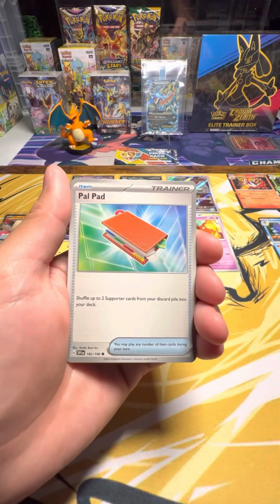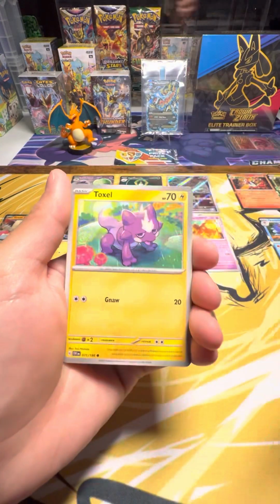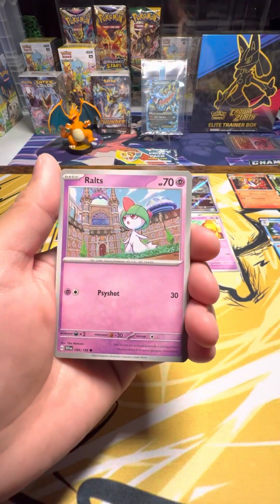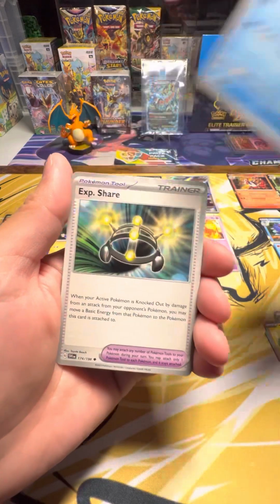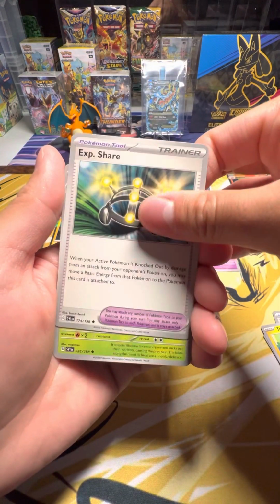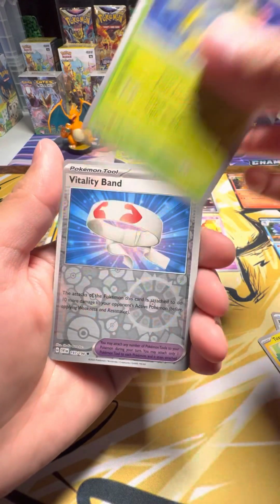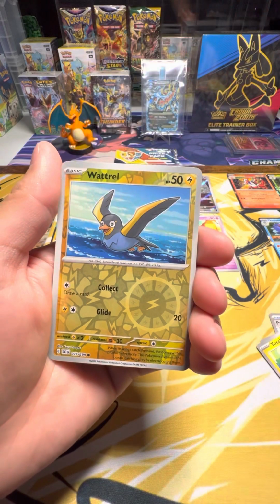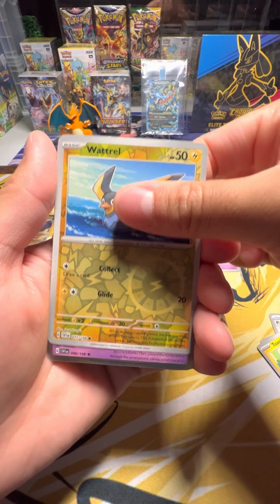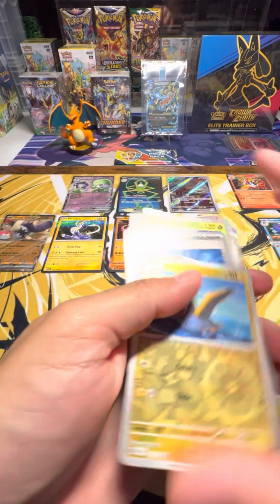Energy, Pawmi, Flabébé, Toxel, Ralts, Quaxwell, Experience Share, Toedscruel, Vitality Band, Wattrel, and a Klefki. Okay.